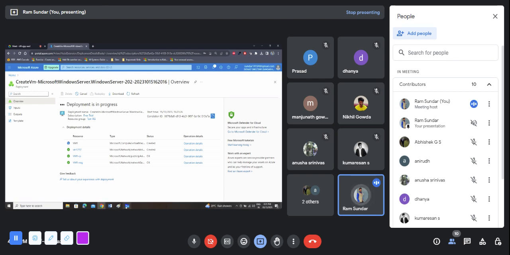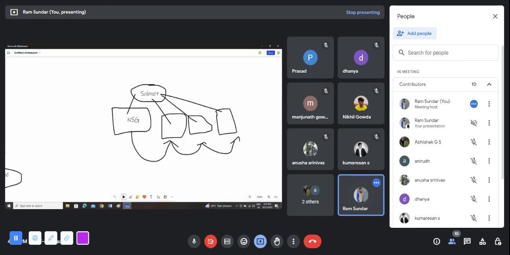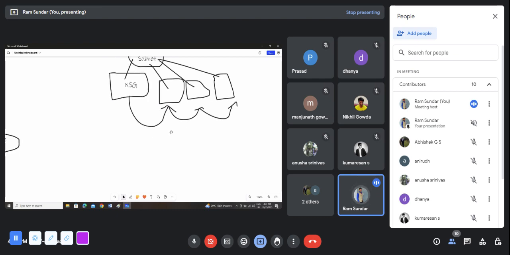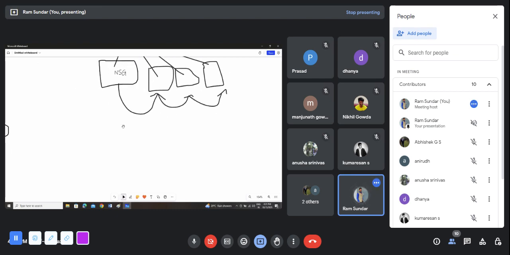And one important point that you have to remember, and it is a very important interview question as well. By default this is the Azure VM, and just assume that this is the internet. By default, the VM has outbound connectivity to the internet. You cannot block it.